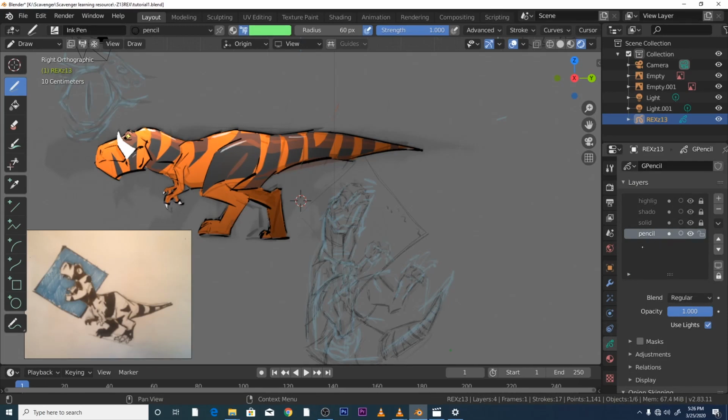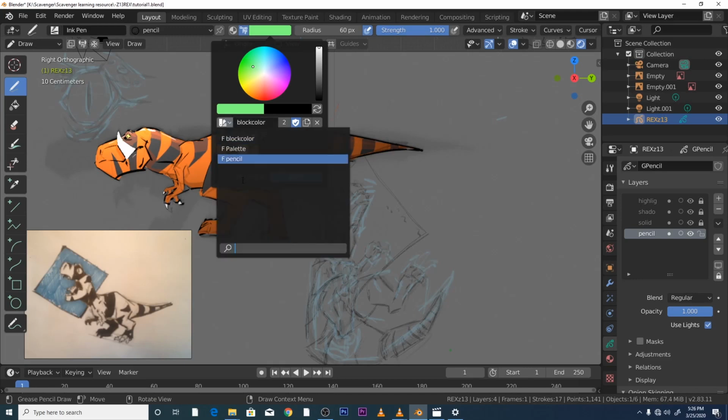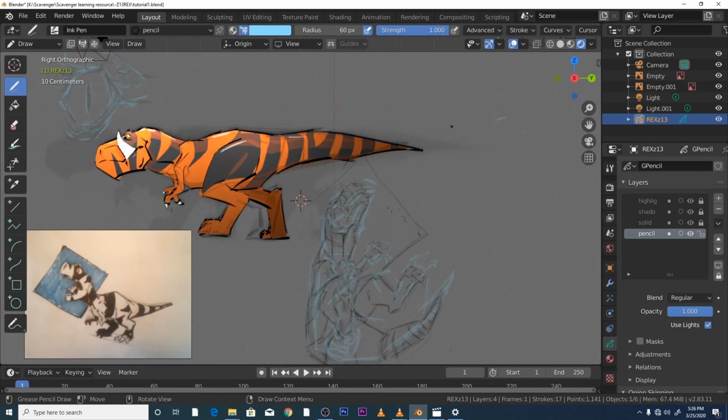Now we've got our pencil layer sorted out. We're going to switch up into our vertex color. At the moment it's on block color. We don't want that one. We want our pencil palette. Click on there. And now we've got our pencils. That's what we want. So now we're ready to start doing some drawing.